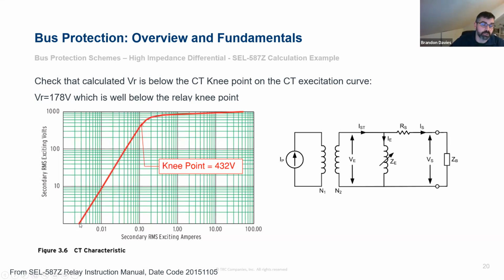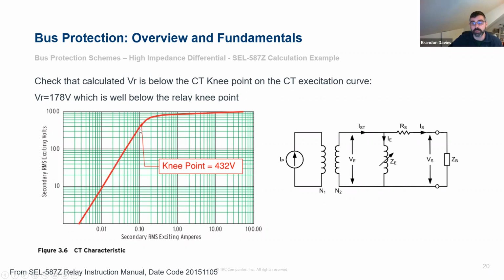And we've got a linear region here from the bottom of the graph. It goes in a very straight line up here, and that's where you're having your expected typical CT performance, so most CTs might be rated for like a 10% error, and you're going to be seeing that error here because it's very proportional. As you drive more voltage, you have more excitation current losses through that magnetizing branch. But where it's linear, the percentage is going to stay pretty consistent as you go up there.